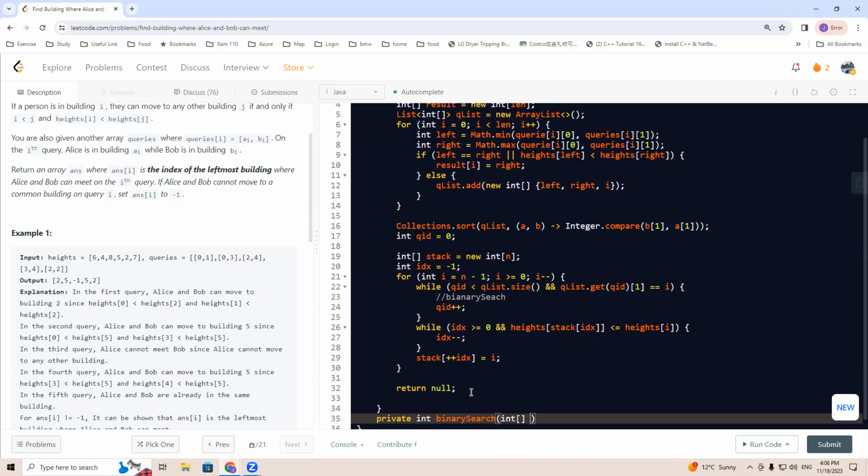We'll have a height passing. We're going to have a stack passing, right? Stack, because we put in a stack that is index. And let's have a start and let's have a target, right?